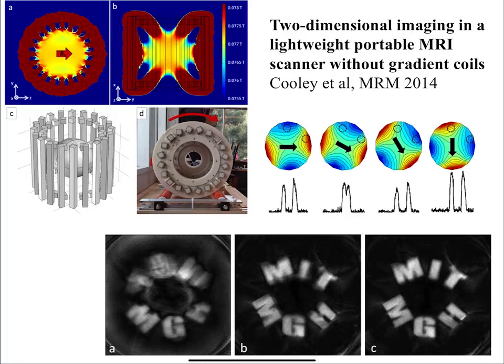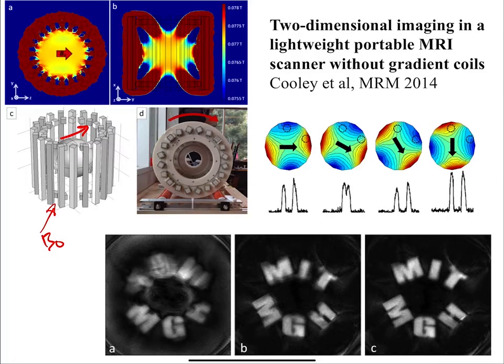So this is one of those efforts that was, I think, a PhD thesis out of MIT, where the idea is this is now the permanent magnet. This is what's creating the B0 field. So it's creating some B0 field, I think probably in this direction. The magnets are just permanent magnets, and then what happens is instead of the gradient coil, the magnet has an inhomogeneous field, so you just rotate this magnet around, sort of like CT, and that's the gradients.